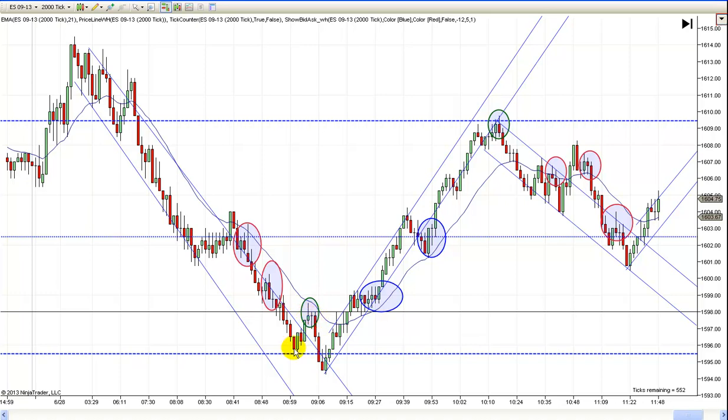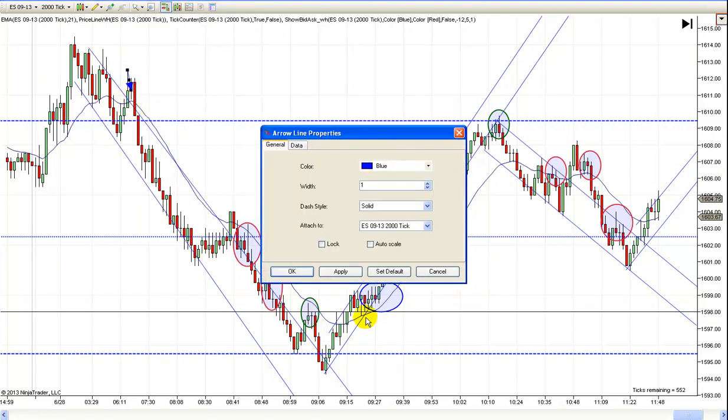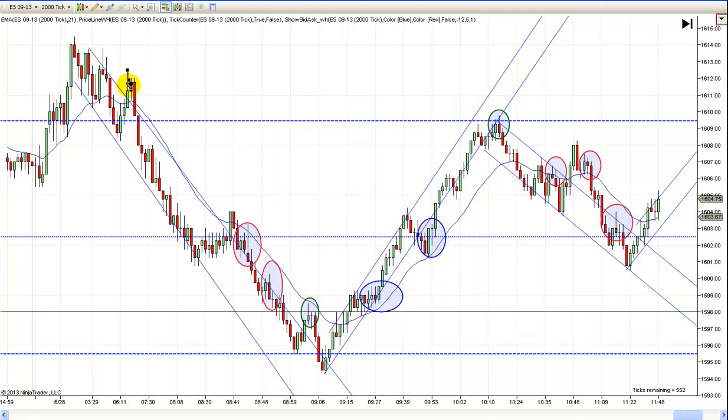So it's pretty aggressive. It is a two-legged pullback to the EMA and a fairly big down move, and we didn't quite have a measured move yet, and that should have been my clue. Let me show you this here if I can get it. This is driving me nuts.